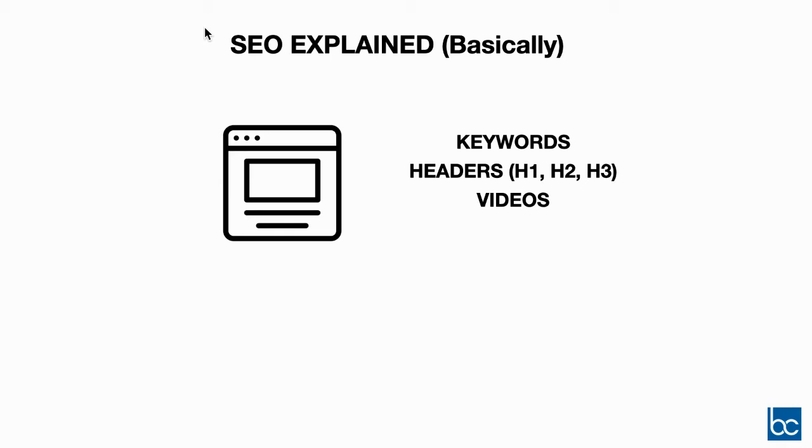Videos are huge. If you're going to be putting a video on your website and you want to help it get some traction on search engines, especially Google, what I recommend is you put that video up on YouTube and then embed that video into the website. The bots that crawl your website are going to take into account that there are videos on there. And if it's a Google YouTube bot crawling the site, you're going to get some good points with your positioning that way. And then obviously, fresh content, right? So make sure your site is not stale. And there is an important reason why you want to do that.